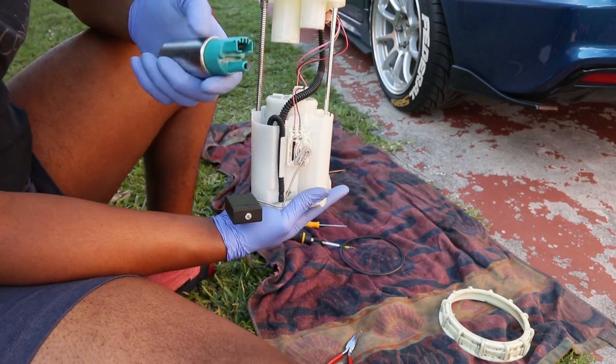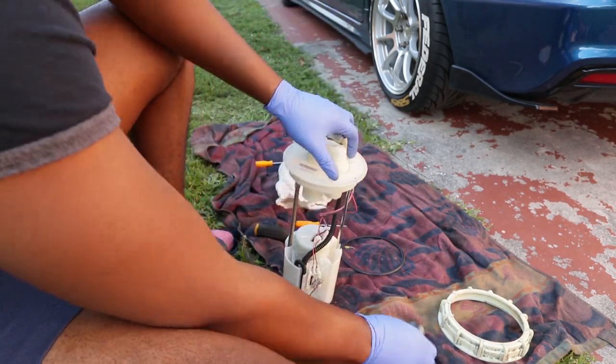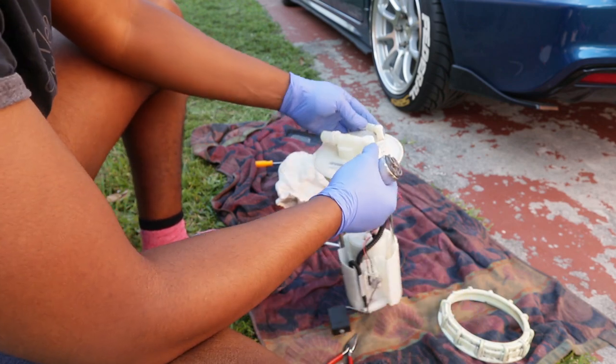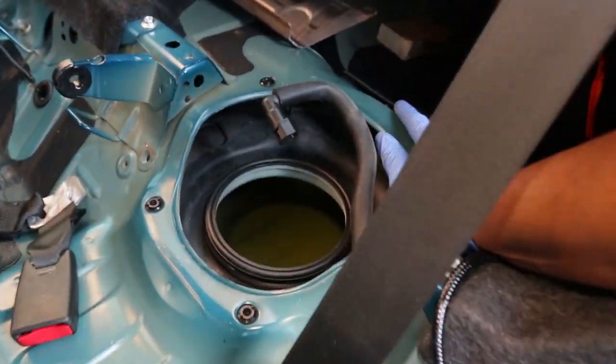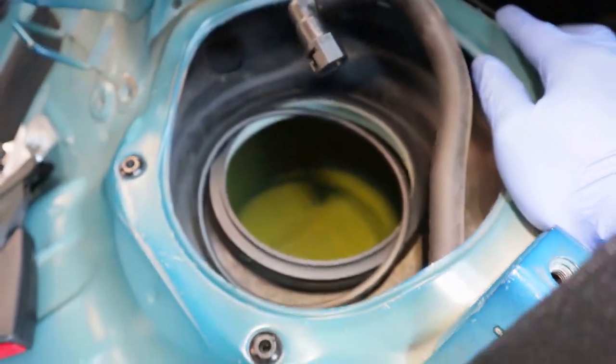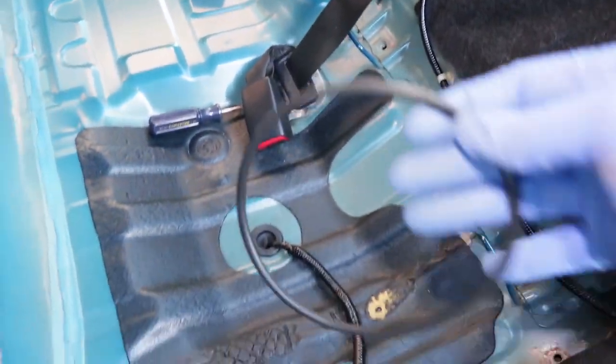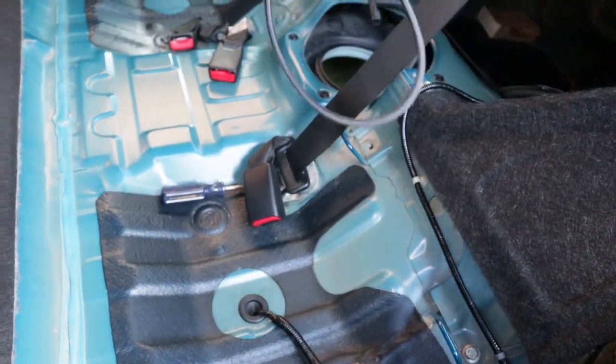But here's the stock fuel pump. I'm gonna keep this just in case anything happens. Might as well put that clip back on it too. Bro, every time I get in the car, something moves. Oh, that would have been bad if that would have fallen inside. Let me just keep that in my hand real quick. But yeah, this is supposed to be going back around the retaining clip.